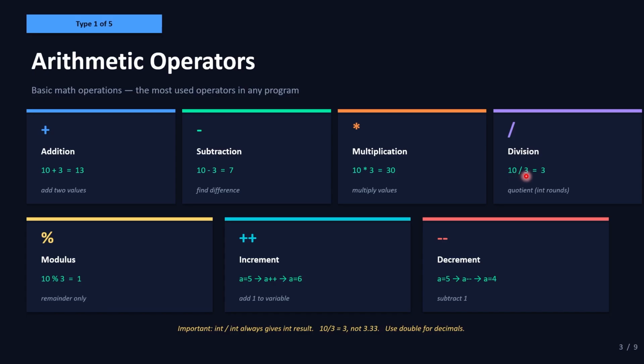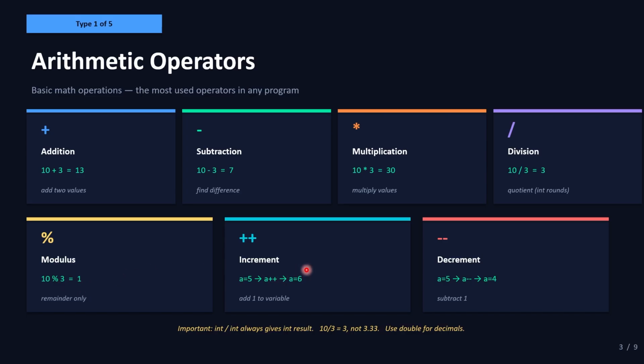Now, when you divide 10 and 3, the answer is 3.33 since it is recurring. But since we are using only division, it will ignore the decimal part and it will provide only the whole number, that is 3. Similarly, if I use this percentage symbol, which is called the modulus operator, it will provide the remainder, not the quotient. Clear? Division will provide the quotient, whereas the modulus operator will provide the remainder. 10 modulo 3 is equal to 1. If you take a pen and paper and calculate 10 divided by 3, the remainder would be 1.